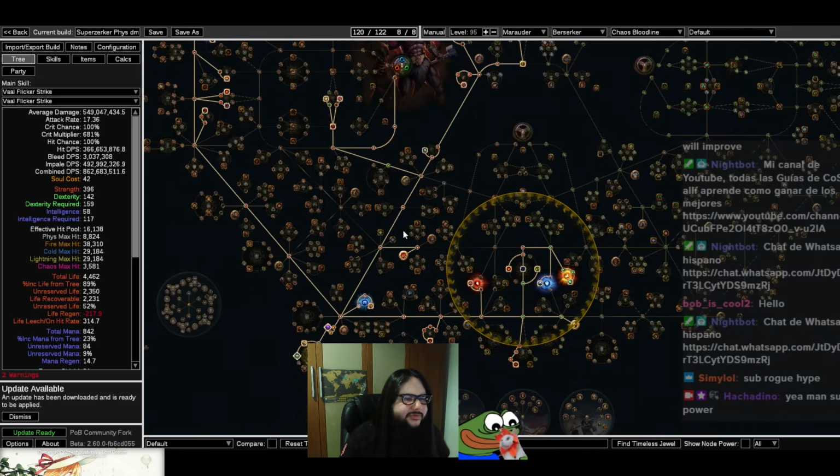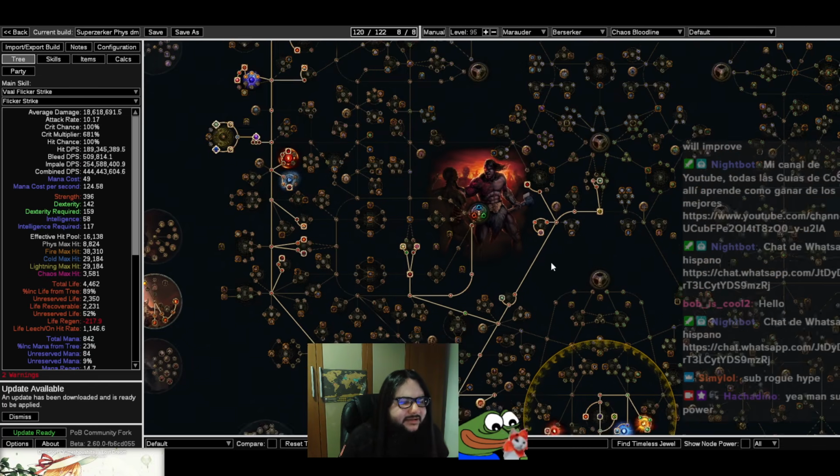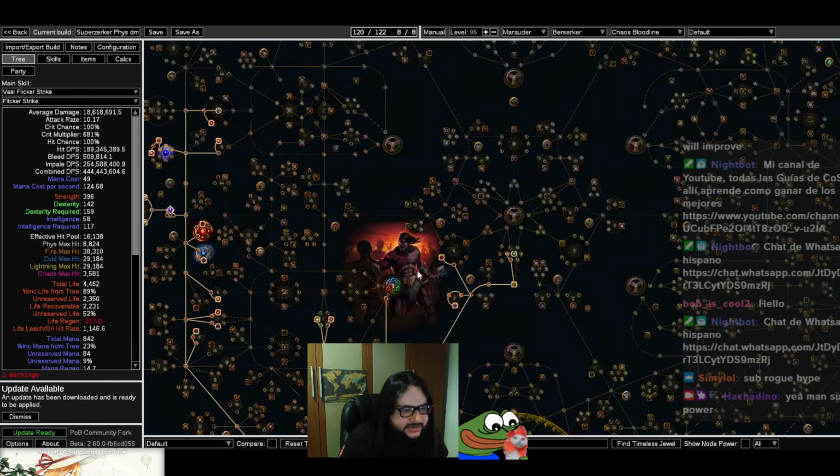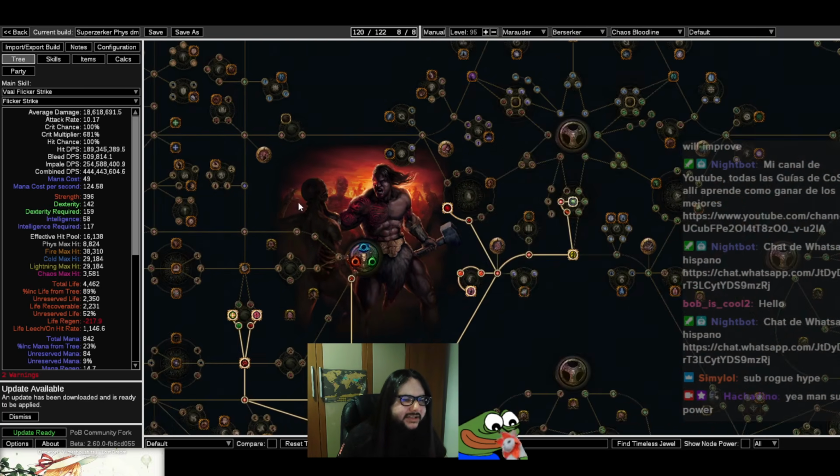And then we pop the 13 impales. It's also going to be huge from that. That is the idea. Of course, I'm going to put this on practice because if you have seen my builds, I actually put them on practice and try to get those.